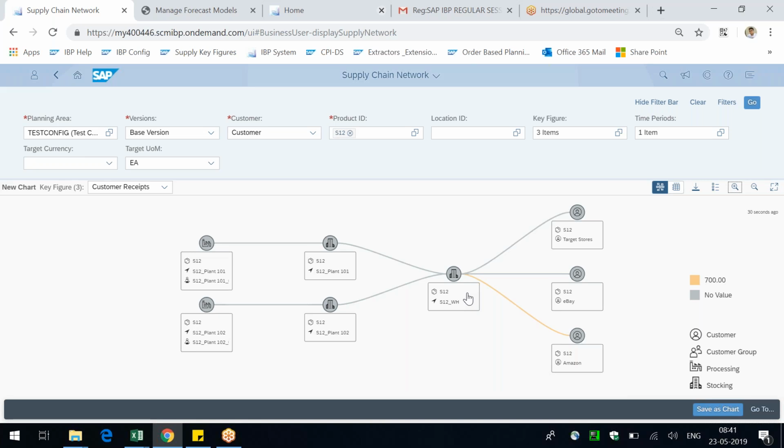That can be achievable if we configure plant maintenance and have the readings in place, if the S4 ERP system is capturing all those measuring points, as we call them. If the S4 system can measure all those values and then bring them back into IBP in a particular key figure, we can very well see the values changing hour to hour. So integration has to be robust, and the measuring points have to be robust.